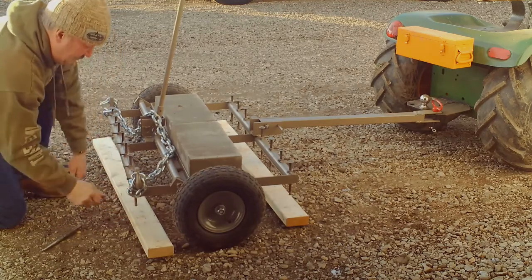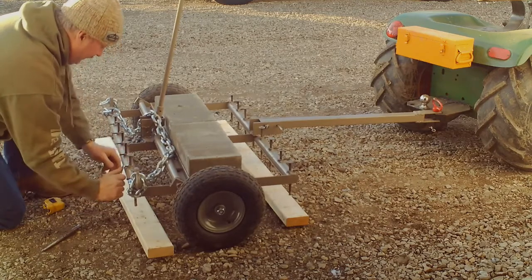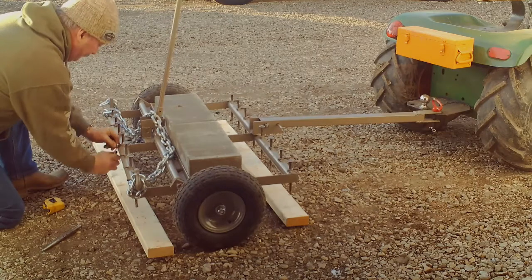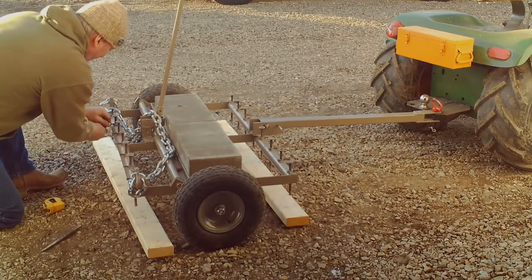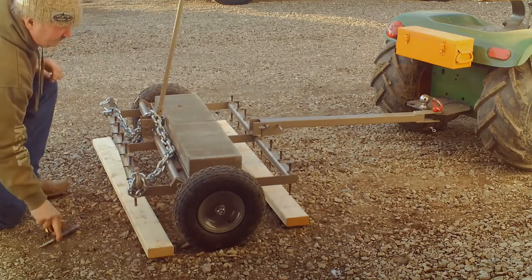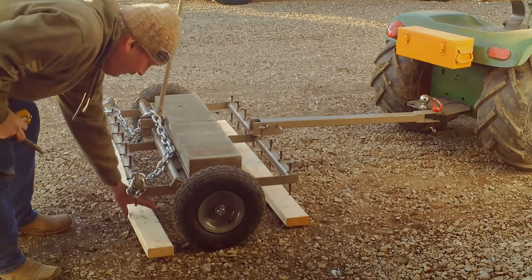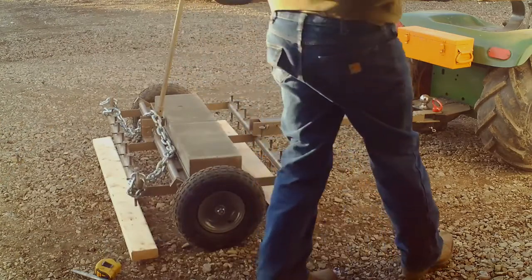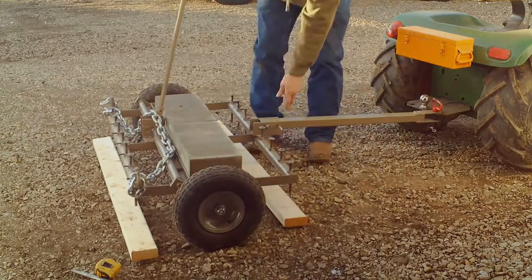I don't like to think it's been too hard, because right now they're getting hung up on the cut marks and the Allen screws. So I got all four corners set. I went ahead and loosened them up, but you don't need to do that now. And I'm going to set them down. Set them back down.